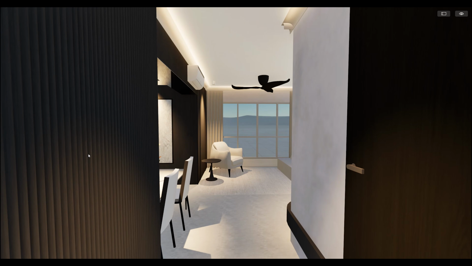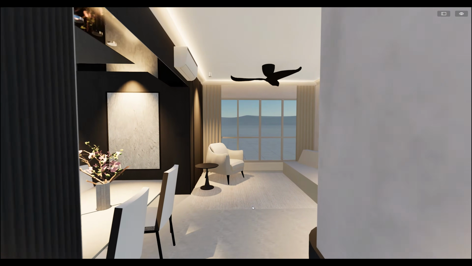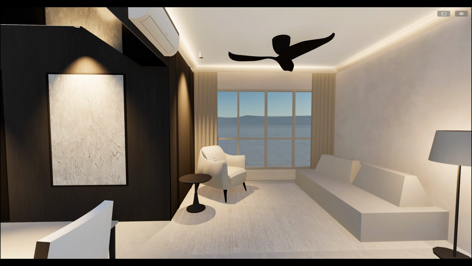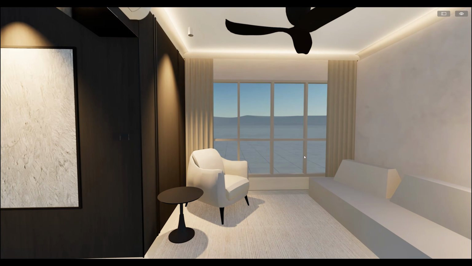And what I'm going to do is a virtual tour of the entire design of this particular 3-room BTO. So what we are standing at is actually the foyer area where you open the main door itself. And as we move forward, this is going to be the living room. Remember, I talked about having a 1-seater sofa on the left side and another 2-seater on the right side. And here are our curtains.